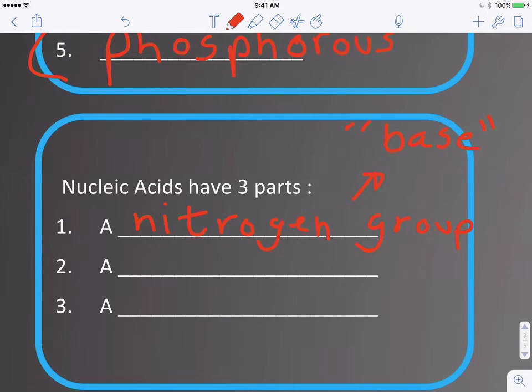Okay? They contain a phosphate group, which we're going to get more into this winter, as I said. But just know, again, that phosphate group contains a phosphorus. Some other things too, but know it contains a phosphorus. It's right there in the name. And then lastly, and this is very interesting, it contains a sugar.